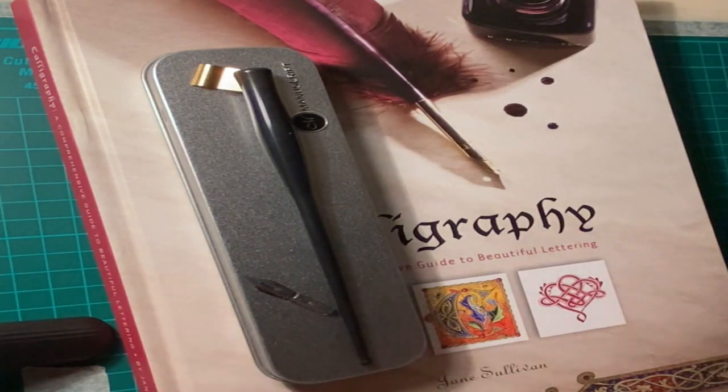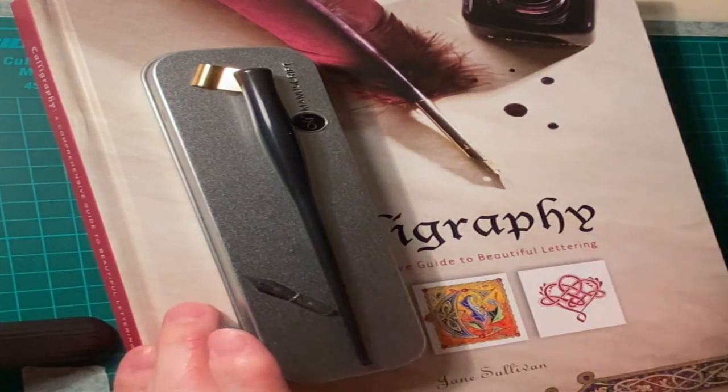Wow. It was an experience. I've done it. I've done the 8 scripts. I've seen it through to the end. And I thoroughly, thoroughly enjoyed it.